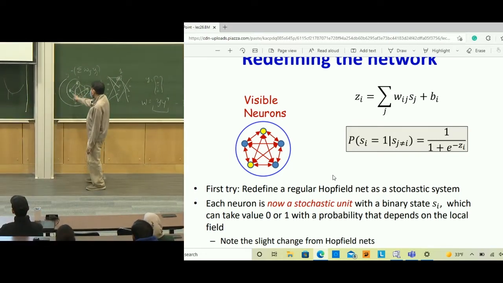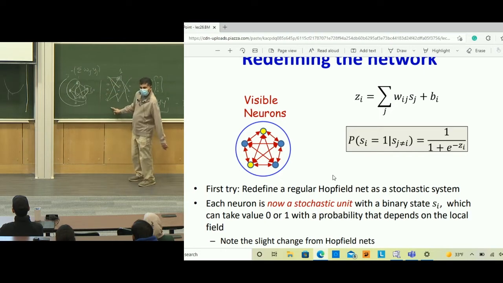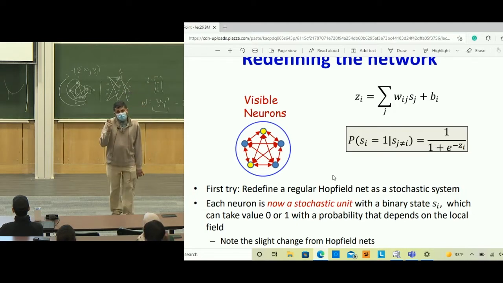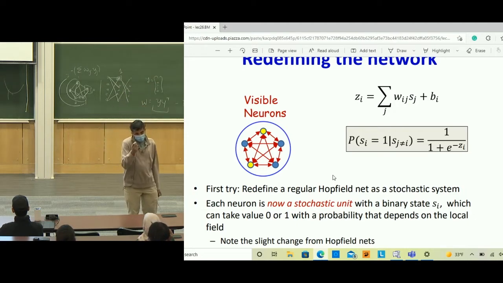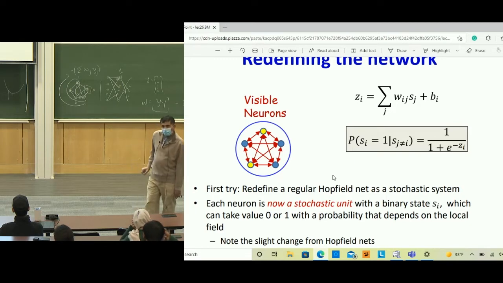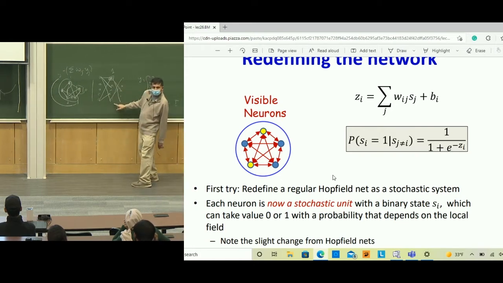I can set all of my neurons to some initial value, then change each of these to a logistic equation, compute the logistic softmax, which is going to give me the probability that the neuron is going to take the value 1. I flip a coin with that probability and sample the neuron. And if I sample that neuron, I'm going to get a new set of values for each of these neurons. Then I repeat the process.